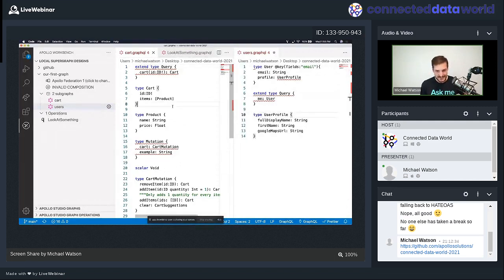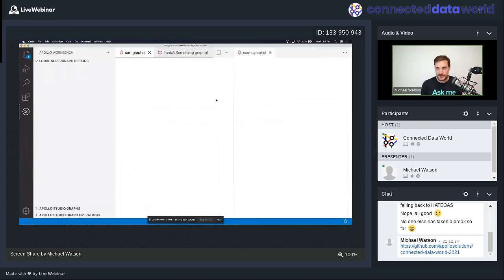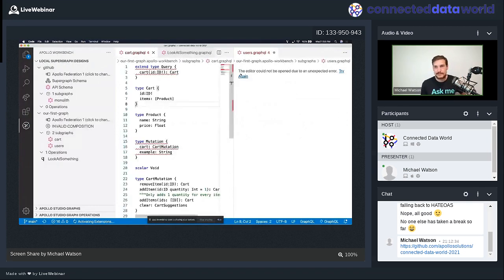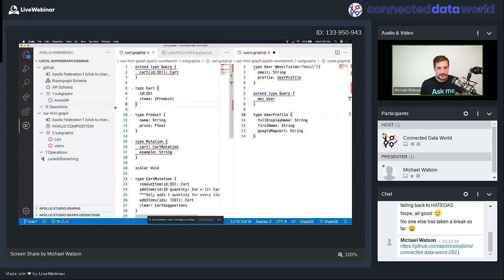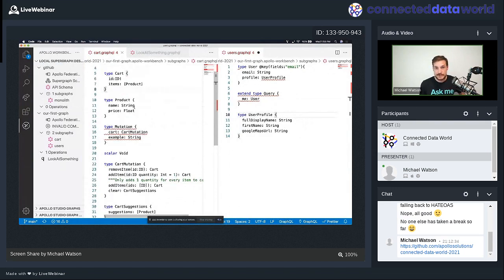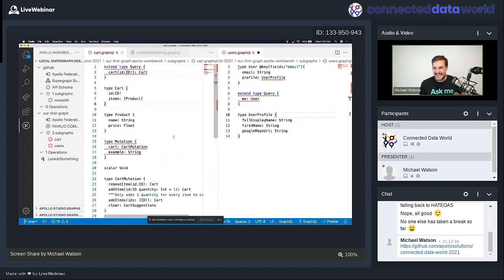Well, that's a full on break right there. Let me just try to reload this window and see if that refreshes everything real quick. It didn't. I'm probably missing something very basic on my screen. I'm just missing it, but I can't see it. Maybe it's just a bug on my end.